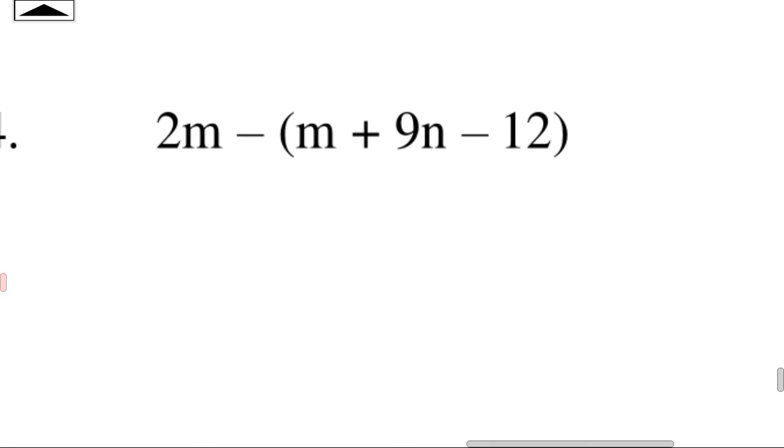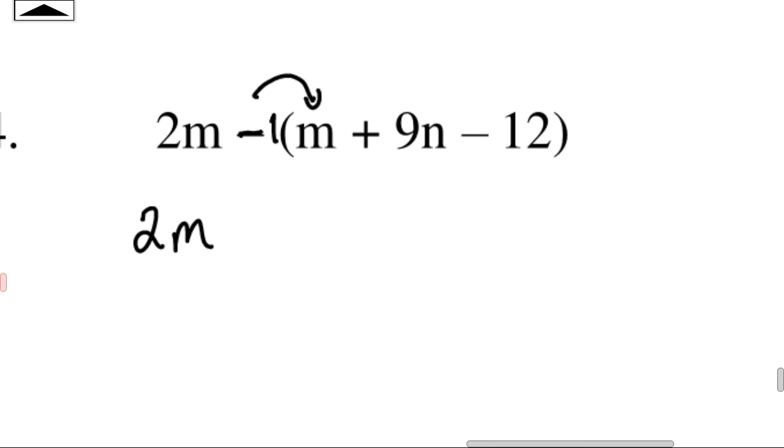Whenever there's just a negative outside the parentheses, it's actually a negative 1. So just like last problem, this 2m has nothing to do with this over here. It's just the number in front. Well, what's the number in front? Like I just said, it's a negative 1. So 2m, we're not going to touch him yet. You come straight down. So if this is negative 1, what's negative 1 times anything? Well, it's just the opposite.